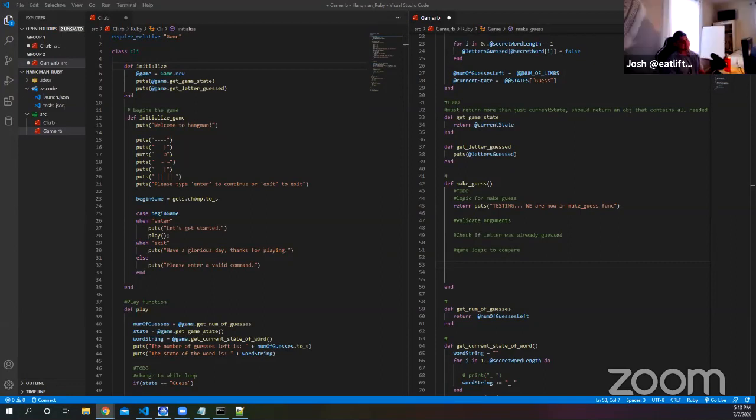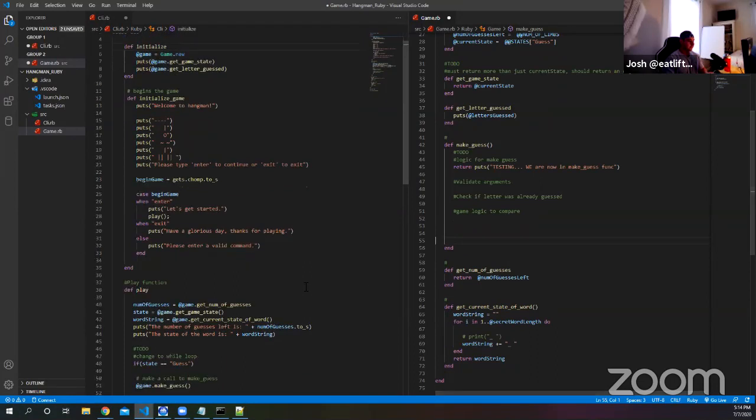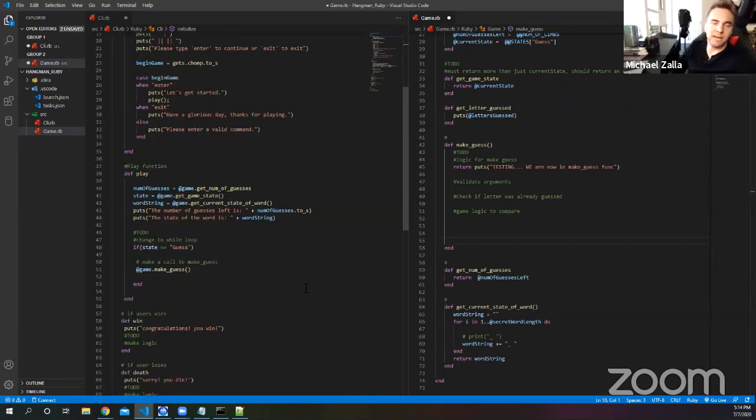If all we care about right now is making a working Hangman game, then I don't think we need to record how many times an incorrect letter was guessed or how many times a correct letter was guessed, for that matter. All we really care about is, given this letter that somebody passed us in the function, what do we need to do?